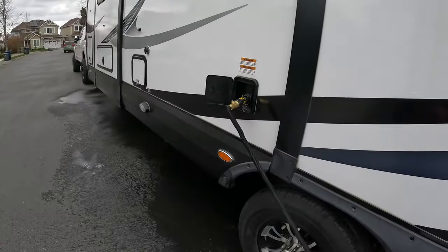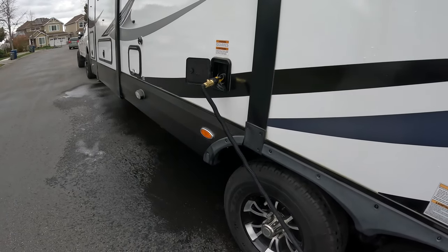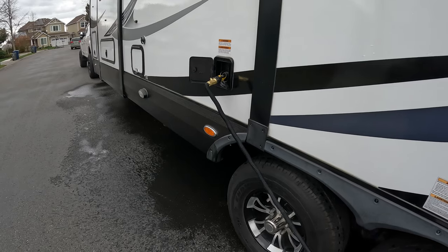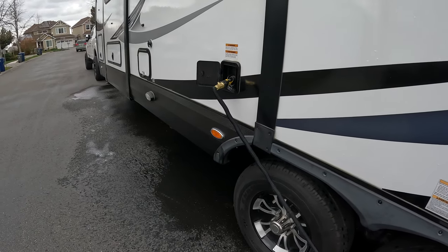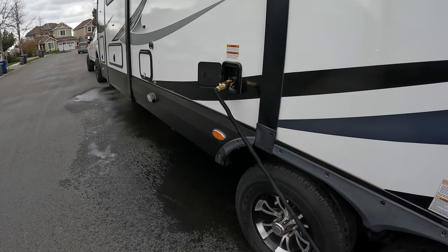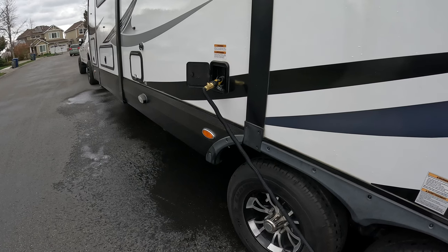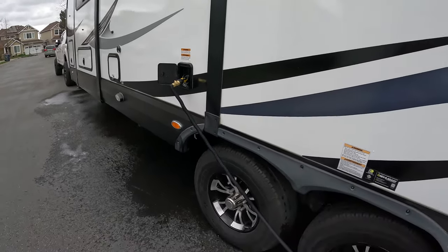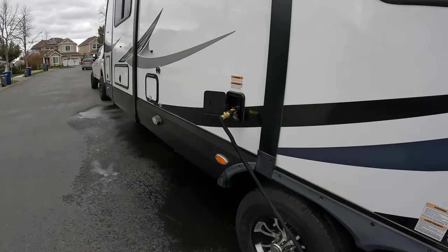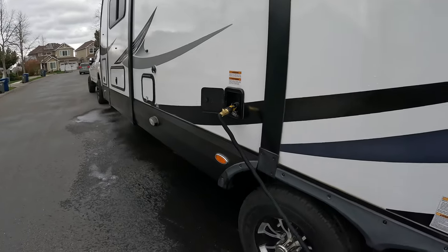We're just going to fill up with about 20 gallons of water, 30 gallons of water, somewhere right in the middle, because we're actually taking it out. It is a full hookup campsite, but it's going to be a couple hour drive down the interstate, so we're going to load it up half full of water just for travel purposes, so we don't get any additional sway. We did configure our weight distribution bars with the tank full, so we're going to make sure we always have a little bit of weight in there.